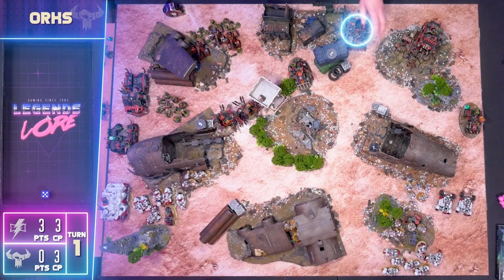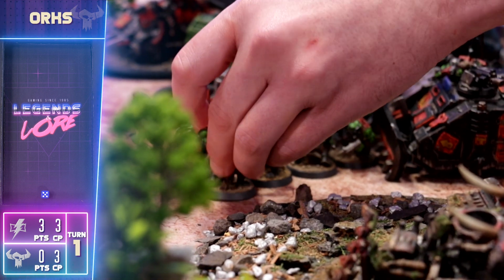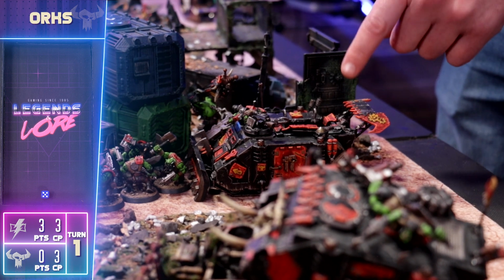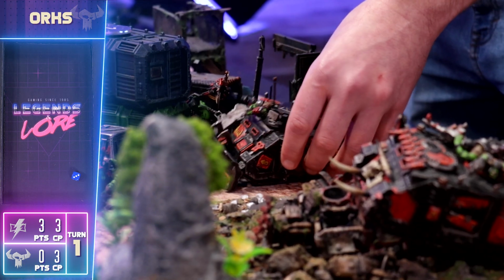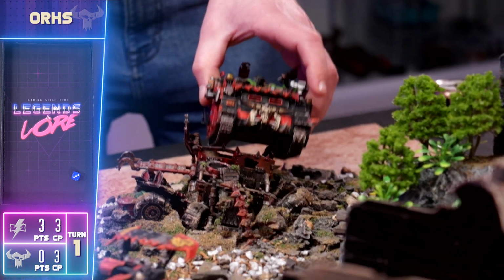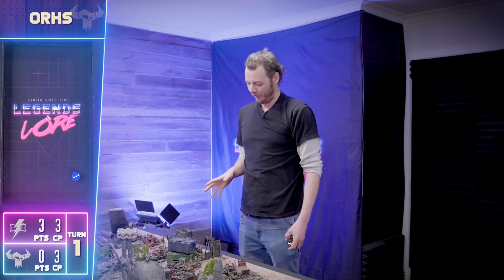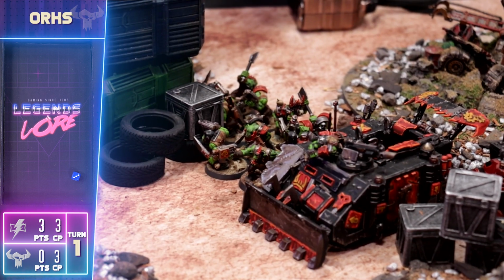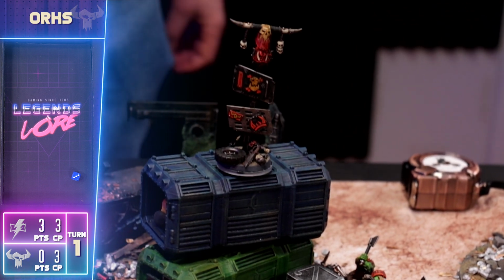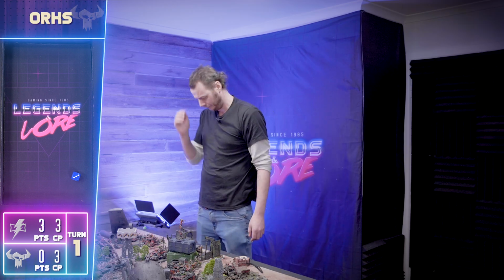Boys in this truck are going to disembark. So they're going to disembark and just move around this objective here because they're going to perform the mission objective. All right, so at the end of my movement phase, this unit of boys is going to perform the mission action on this objective. My weird boy is going to raise a banner on this objective.